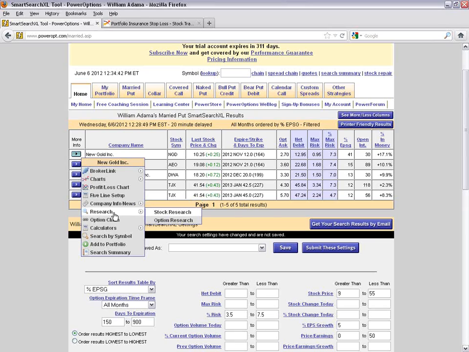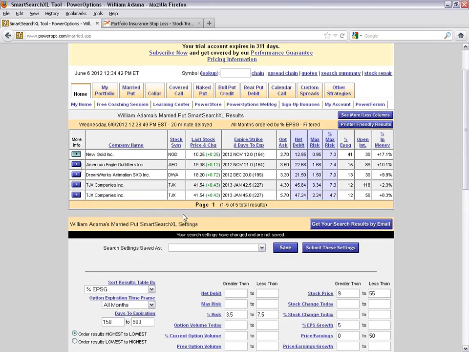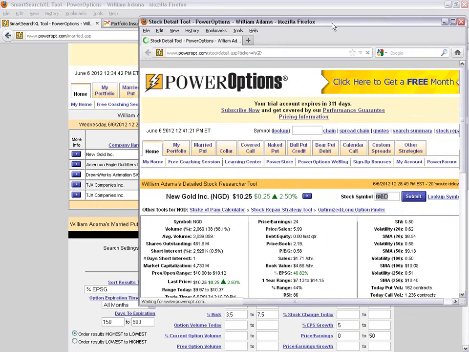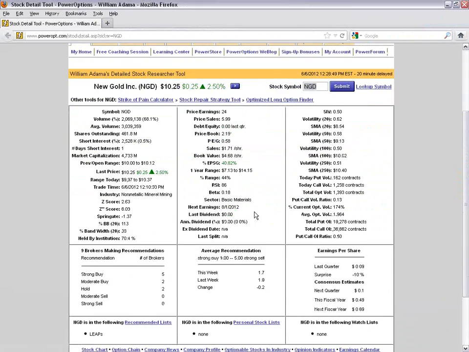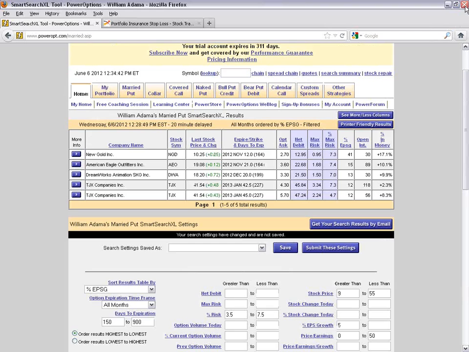And then the next thing you might want to do, if you really want to get into numerical detail for the stock or the option, go into the research tool here and take a look at the stock research. I'll just open this up very quickly. This shows you all of the available data that we have on PowerOptions for the stock. So all of those fundamental and technical ranges, one for each stock position, is listed right there. The last earnings, broker recommendation, for example, and so forth. That's all listed here for you. Next earnings event as well. They don't pay a dividend, of course, and your RSI ranges and things of that nature. So that's all there for you on those positions, okay? And then the option research, of course, shows you the same thing, but just all the available information for the option.